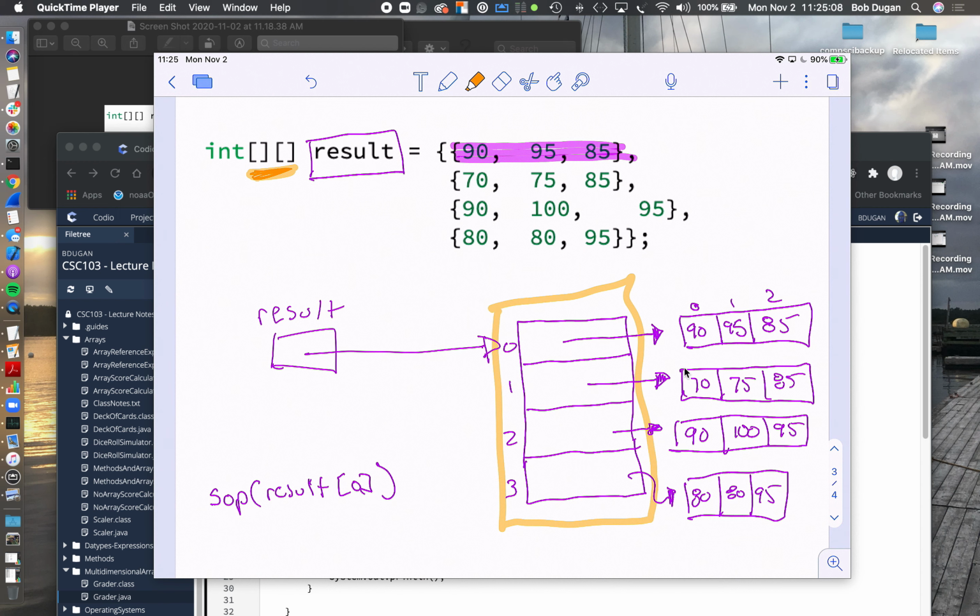But to get to a specific value, you have to move from that one-dimensional array, which is a set of rows, by following the array reference that leaves a particular row and get to the array that array reference is referring to. And that's the set of columns for this particular row. And that set of columns is also a one-dimensional array. So that's pretty much how multi-dimensional arrays are constructed.